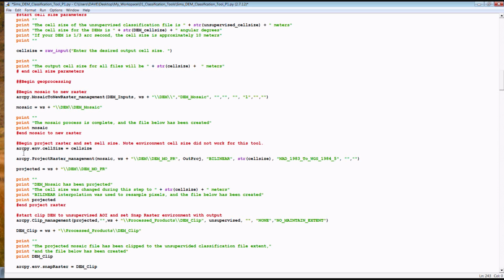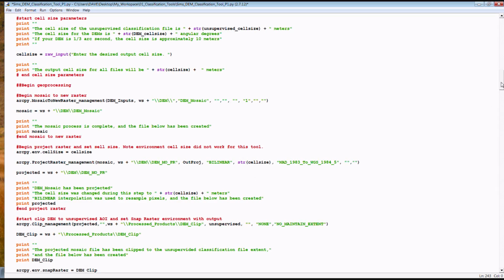I tried to use the global environmental setting here and have that work for every tool, and it did, except for the project raster. For whatever reason, this had no effect on the output, so I had to put it in here, and it did have a place for that in the syntax. Maybe that's why it didn't have any effect. My other idea is maybe it's because this was in angular degrees. I'm really not sure why, but this did work. And so every other output, this works, and the cell size has changed to 10 meters.